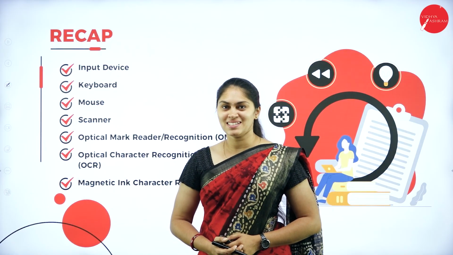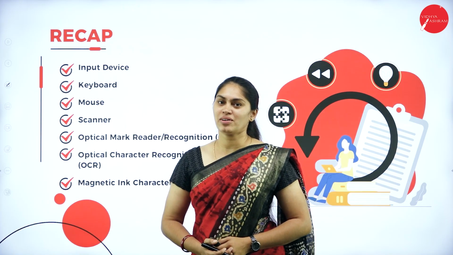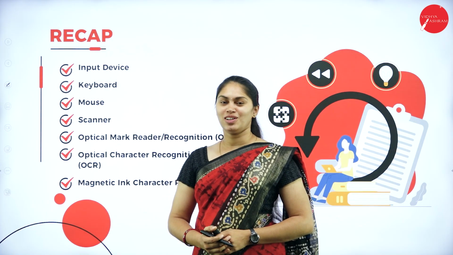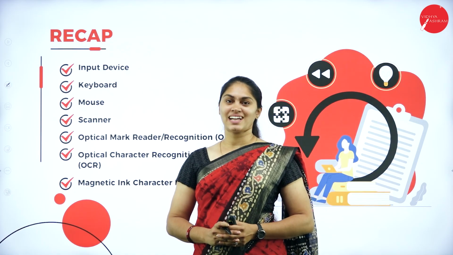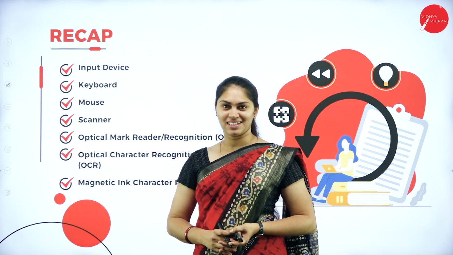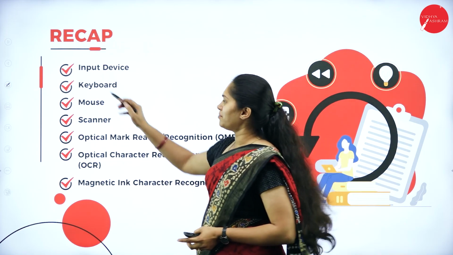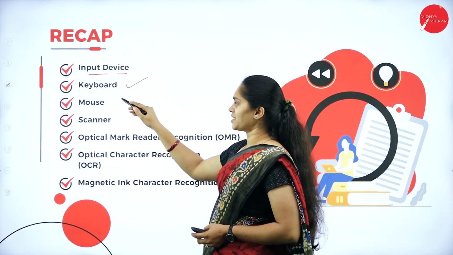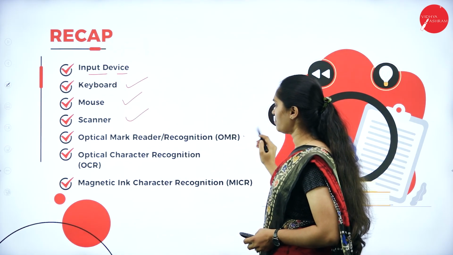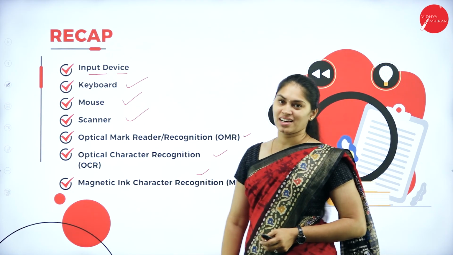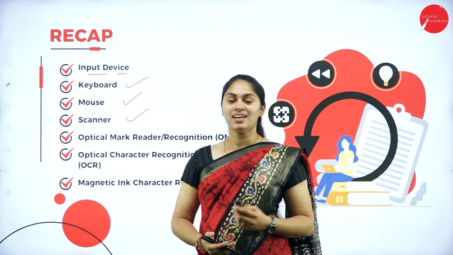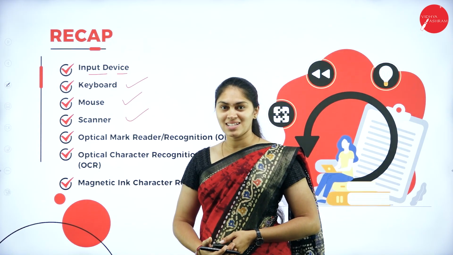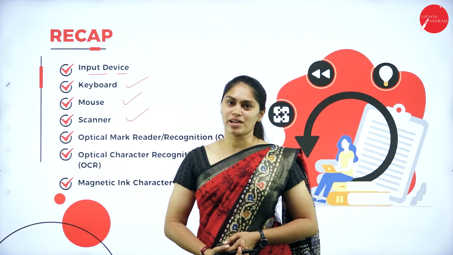Before getting into today's session, we'll have a quick recap of our previous session. As you all know, in the last session of this chapter, we had a discussion regarding the input unit, isn't it? We got to know what we mean by input devices. In that we have a keyboard, mouse, scanner, OMR, OCR and MICR. Along with this, we had a discussion regarding the joystick. That got over with the input devices and how each input device works.